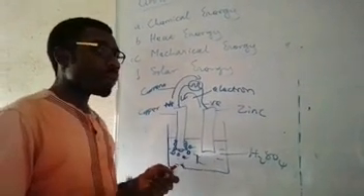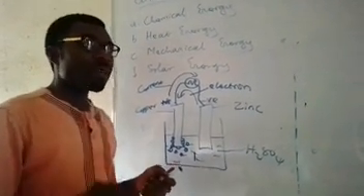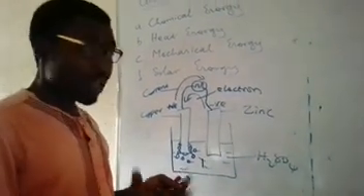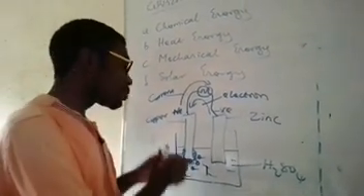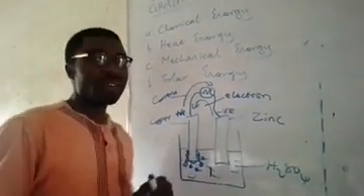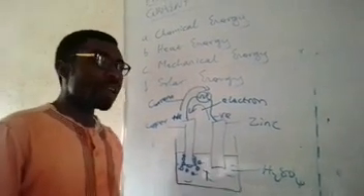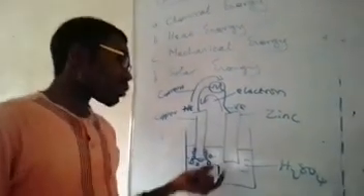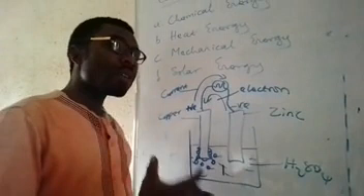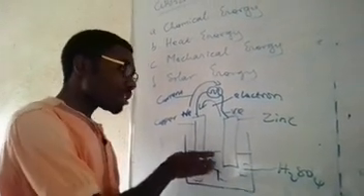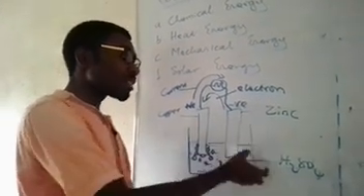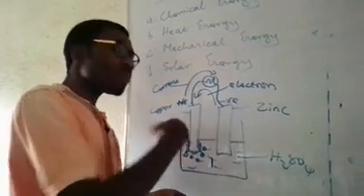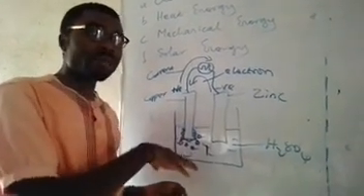Examples of such chemicals are manganese dioxide, potassium dichromate, and many other chemicals that will be able to do away with this hydrogen. How does it do away with the hydrogen? When I add manganese dioxide to a simple cell, it will oxidize the hydrogen. That is, when zinc reacts with sulfuric acid and releases hydrogen, the hydrogen will be oxidized by manganese dioxide so that it will form water.